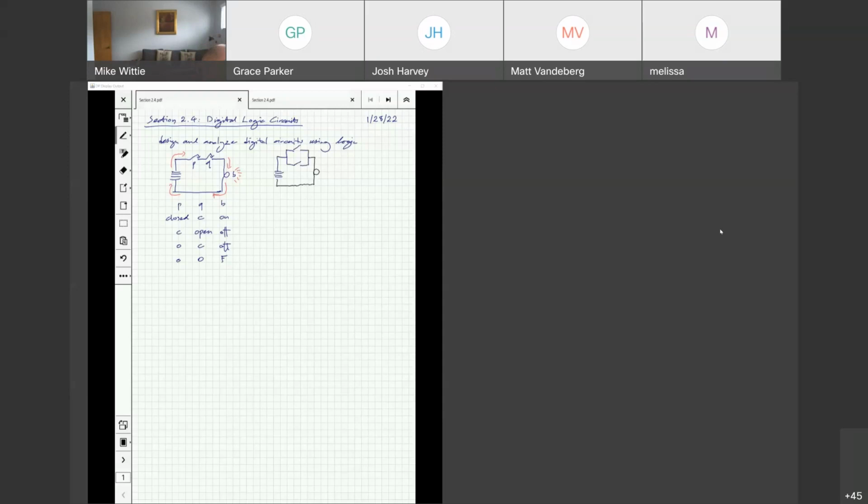We'll call this P, and we'll call this Q. So what does the table look like for this circuit? Let's say that P is closed and Q is closed. Is the bulb on or off?